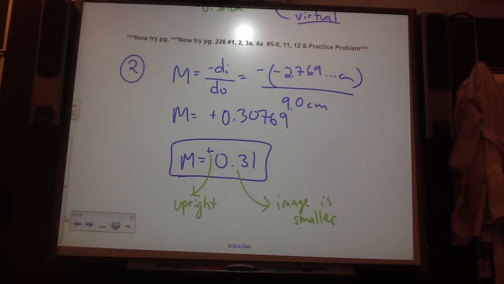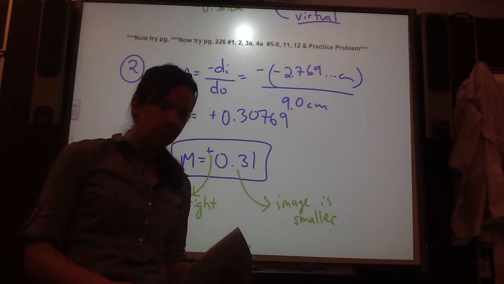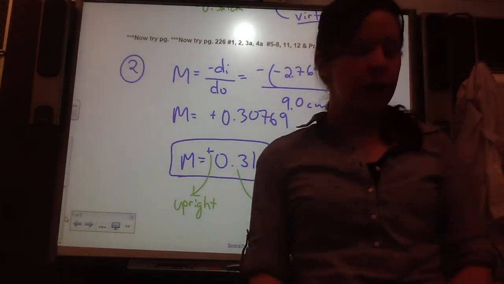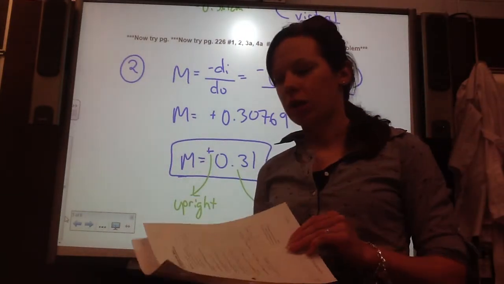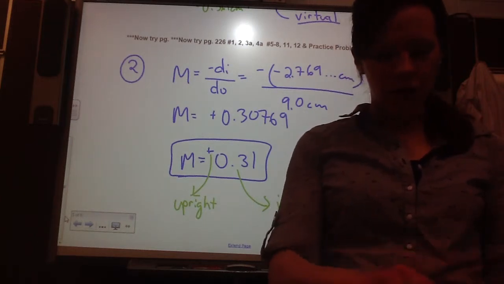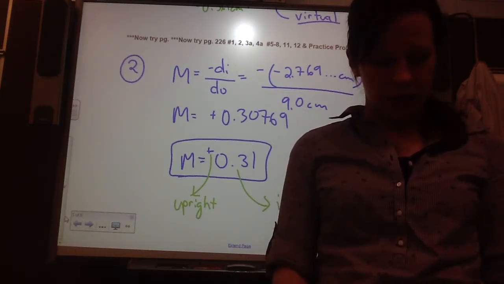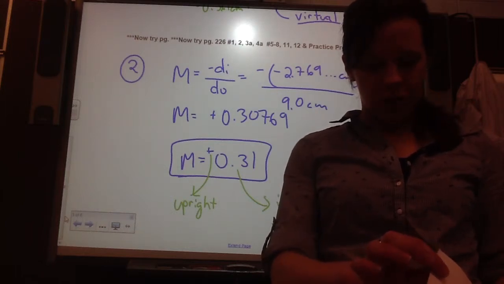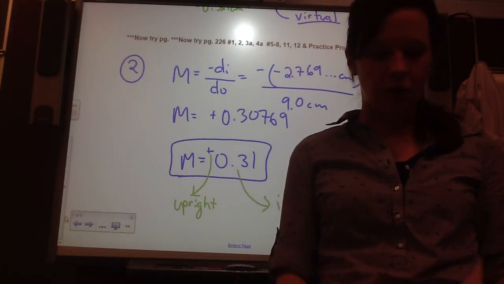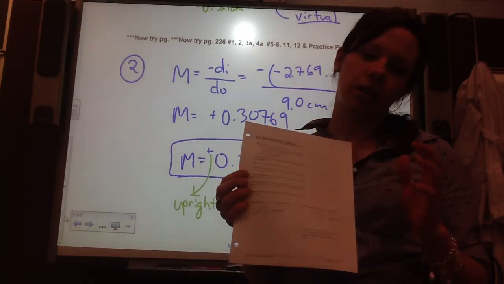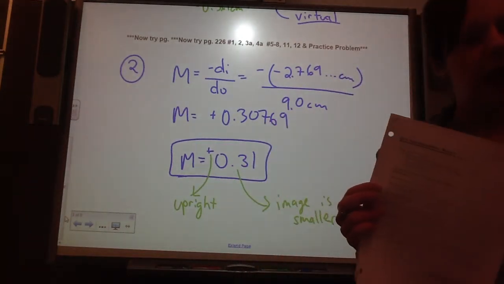Alright, so that's your examples. So now I'd like you to do the practice problem on the back. And you can do all of your questions in your workbook. Now, I didn't circle the questions in your workbook, but you have to do most of them. The only one you don't have to do, I think, is number 35. Like number 9, number 10, you don't have to do, but all the rest you have to do. So I'll leave the key for you up here on the lab bench. So please take a look at it if you need some help.